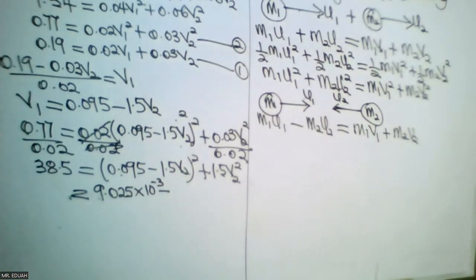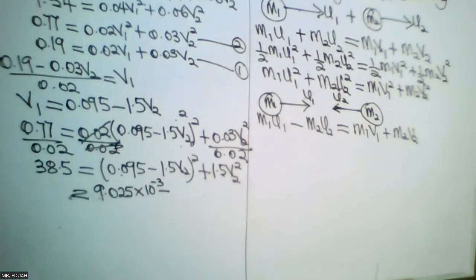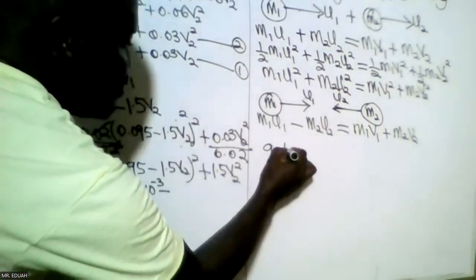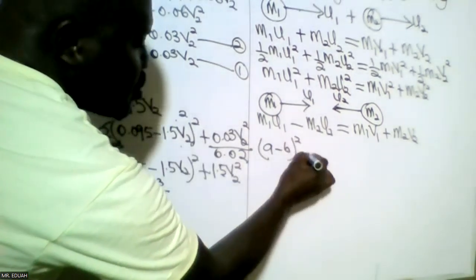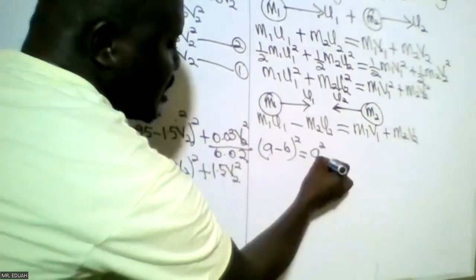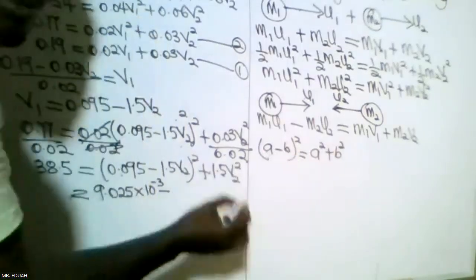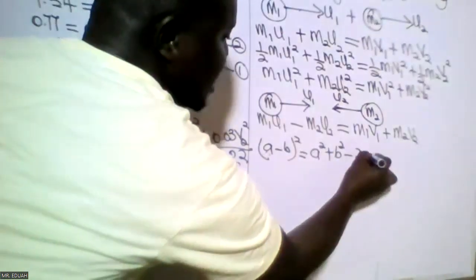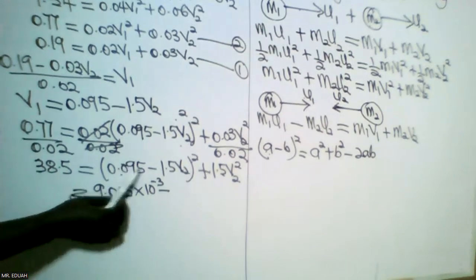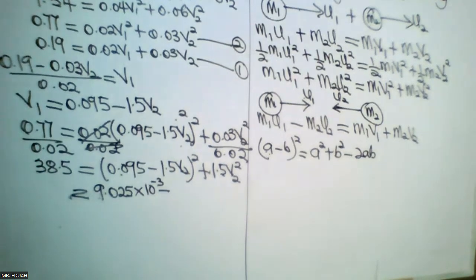So 0.095 times 1.5. When you finish, you multiply by 2. This is mathematical, like this: when you have (a minus b) all squared to expand, you square a, you square negative b, which is plus b squared, then multiply this by this, and multiply the result by 2, minus 2ab. So that's what we are applying here. We are squaring this, then this times this, whatever we get, times 2. So take your time and do it for me.